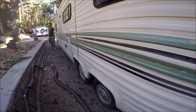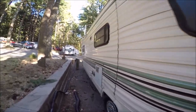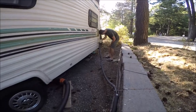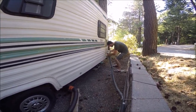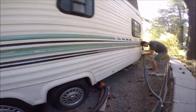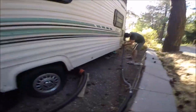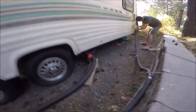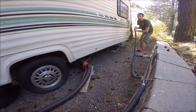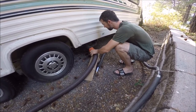Okay, empty. Turn the water off. This is also gross, but where I'm at right now I only have one hose. YouTube land is probably going to think this is really disgusting — we're going to take the drinking water hose and shove it up the gray and black water tank and then try to blast out the clog. That is what my dad said to try because the gray water tank is blocked and I just got done with work and I really need to take a shower. Alan has detached the hose.